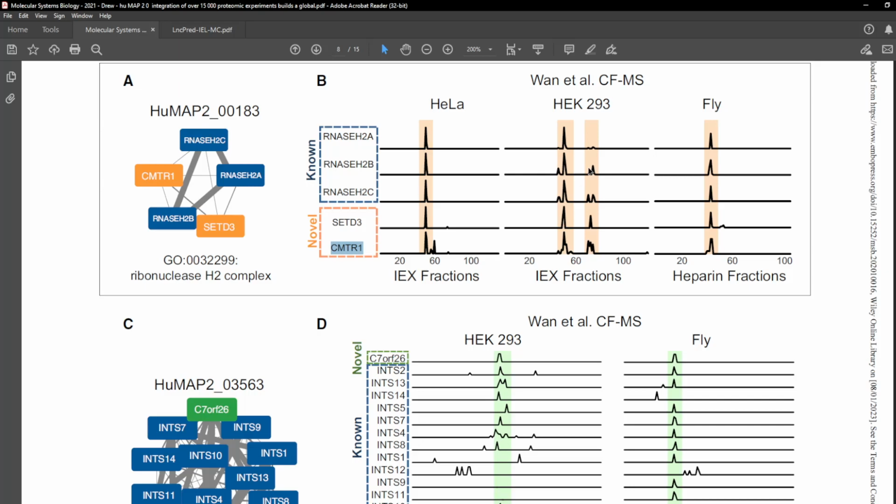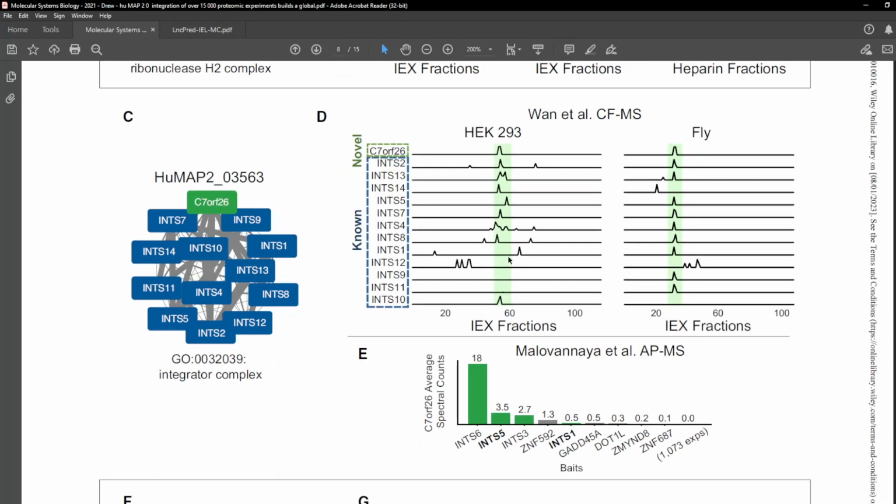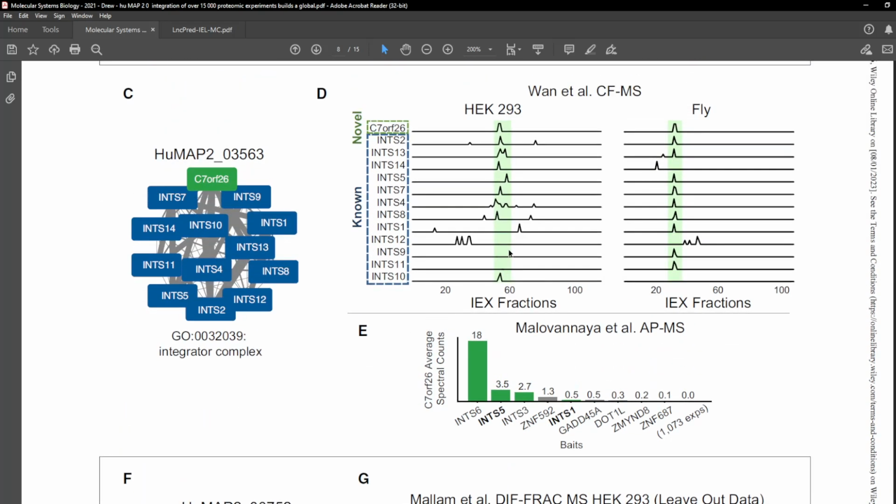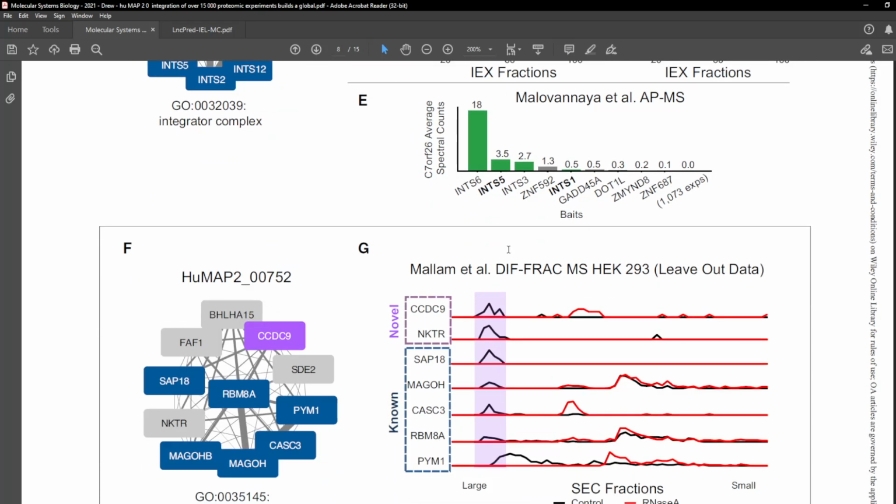Figure 4. Transfer of function annotations to uncharacterized proteins. CET3 and CMTR1 are identified as co-complex interactors with the ribonuclease H2 complex, which provides a possible mechanistic explanation for their role in viral infection. Sparkline elution profiles from multiple orthogonal co-fractionation experiments demonstrate a strong degree of co-elution among subunits in the CET3, CMTR1, RNASEH2 complex. Weight of network edges represents confidence of interactions. X-axis represents fraction collected along biochemical separation. Y-axis for each row represents observed protein abundance.